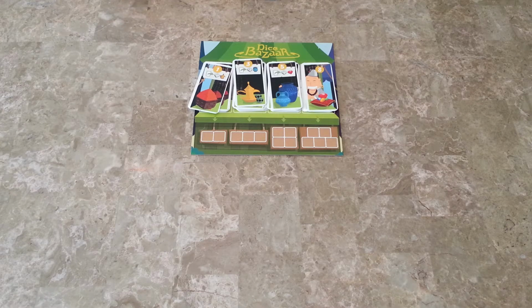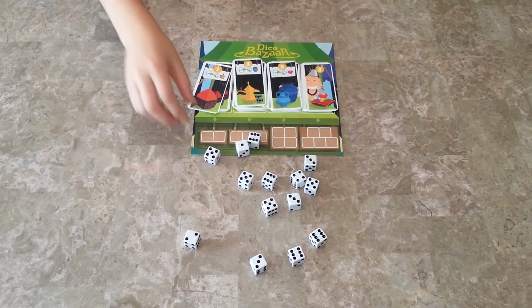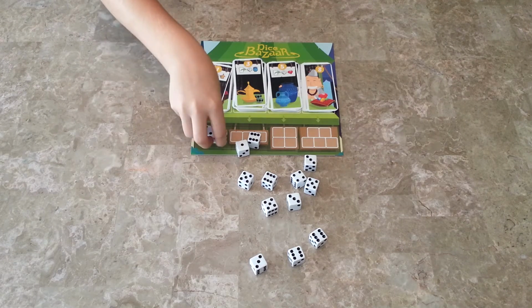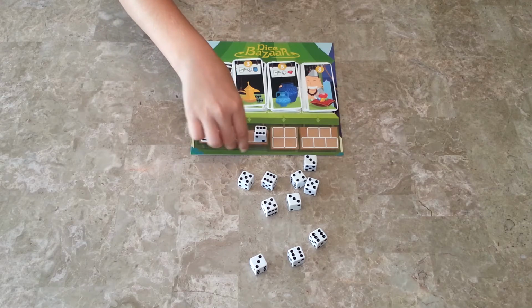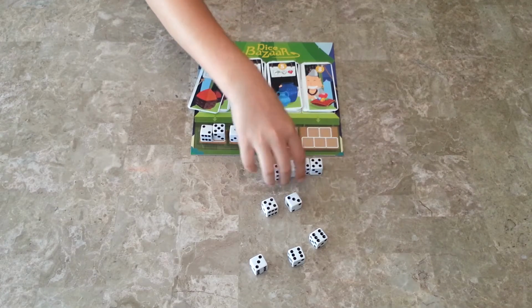Then take the white price dice and roll them. Then randomly put them together and put them on here, least to greatest, so it makes it easier to see the prices.